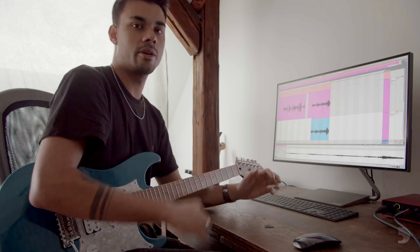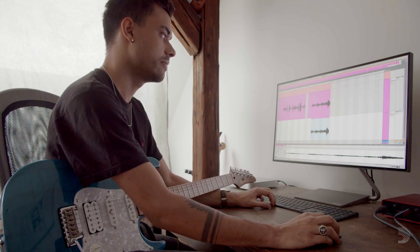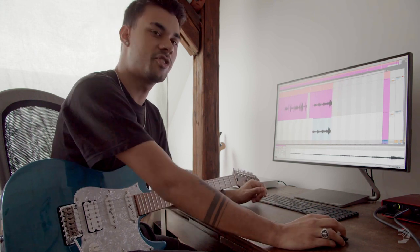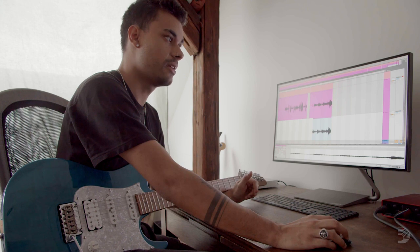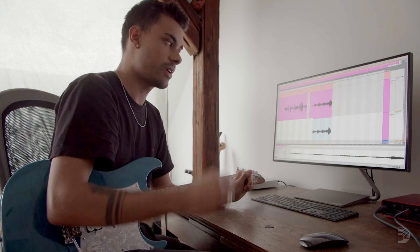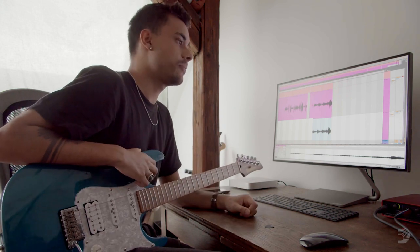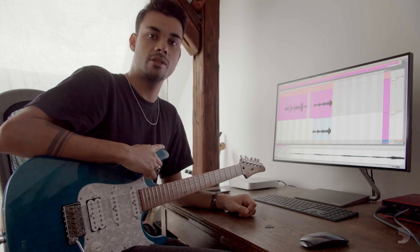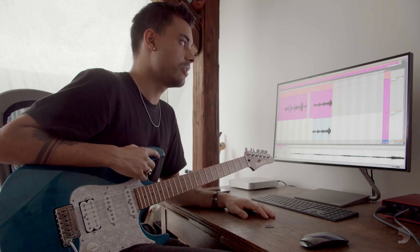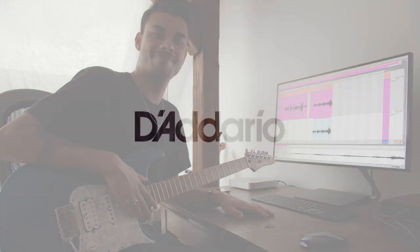That's just in combination with my recorded signal — and the solo signal of the high pitch sounds really chipmunky — but in combination with the recorded signal it really works, especially in the mix. You can hear the high frequencies and the texture of the strings. That was my approach when it comes to guitar production. I hope you can use it in your work and figure out what suits you best. Thank you.